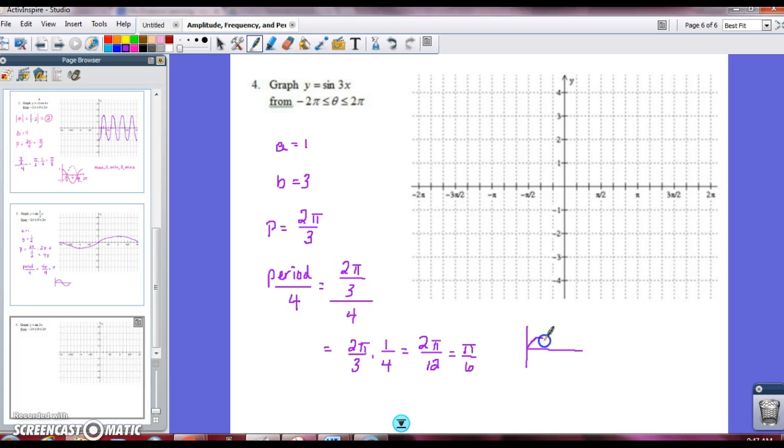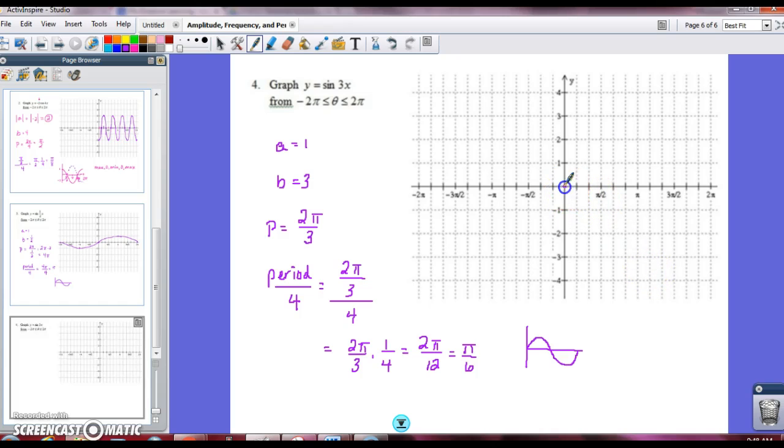Again, your sine graph, like this: 0, max, 0, min, 0. And if you notice, pi over 6, if you remember, that's just 30 degrees. And each 90-degree section is divided into 3. So this is 30 degrees, 60 degrees, 90 degrees. 30 degrees, 60 degrees, 90 degrees. Does that make sense? So this right here would be pi over 6. Each of these little tick marks that are already on there are every pi over 6 radians.